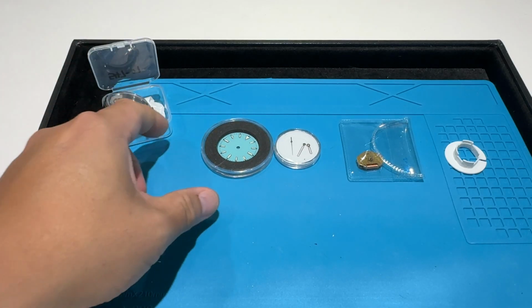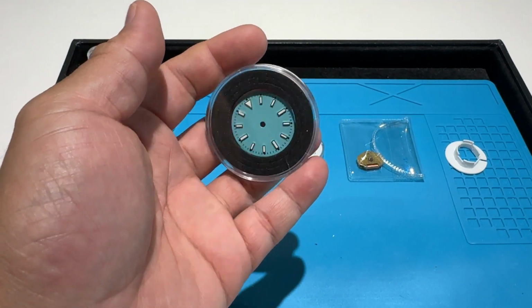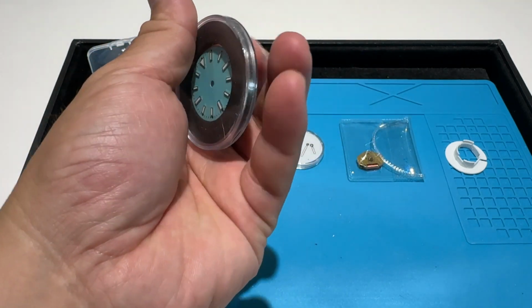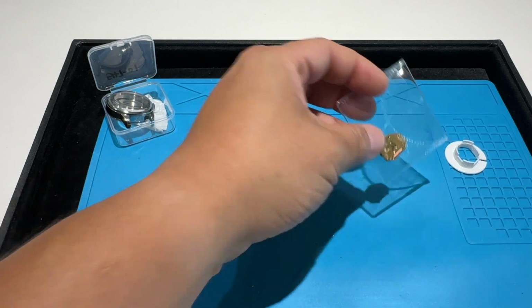For the dial, it is a 29mm dial. I think a 28.5 would also work. It does come with dial feet, but as you can see, I've already snipped them off because we're going to put them onto the movement with double-sided tape.